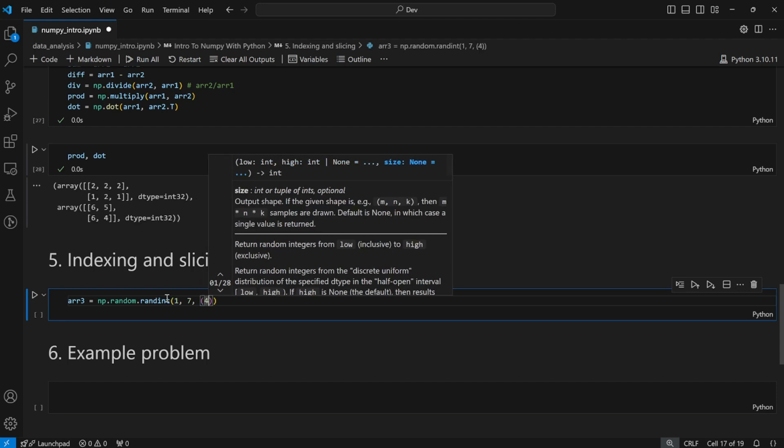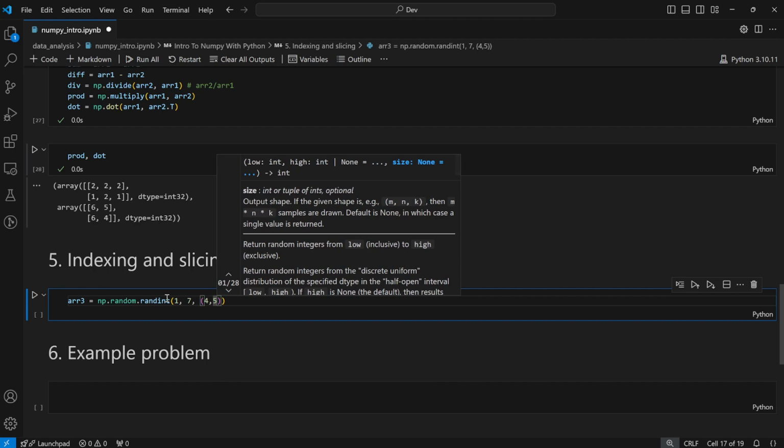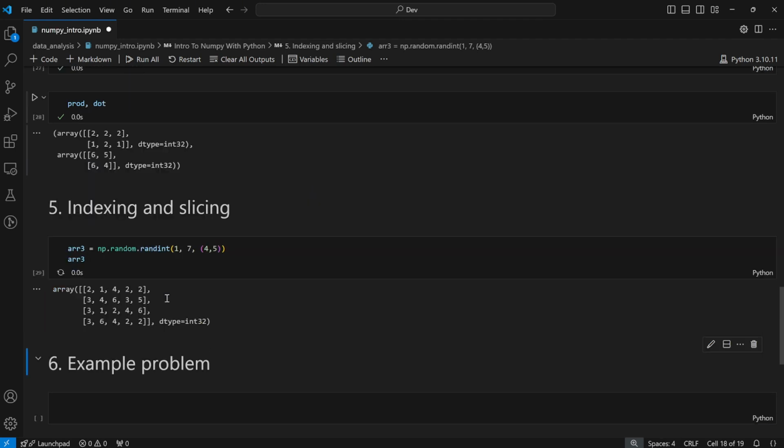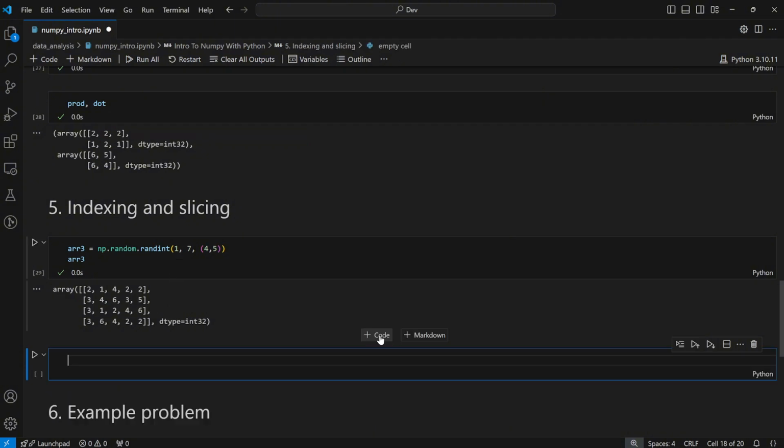Let's say we have a 4 by 5 matrix, and if I run that and display array3, we have a random 4 by 5 matrix with values ranging from 1 to 7. And thinking about it, we can visualize an array almost like a list of lists. And if you recall, we use two square brackets to be able to extract values from a list of lists, which is one way to carry out indexing with NumPy arrays.